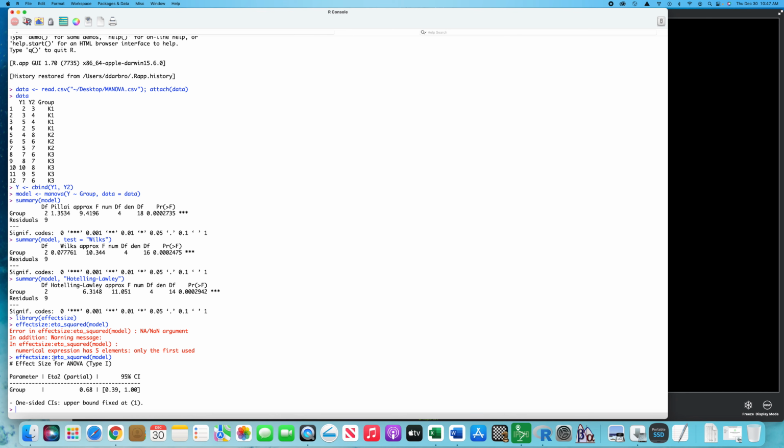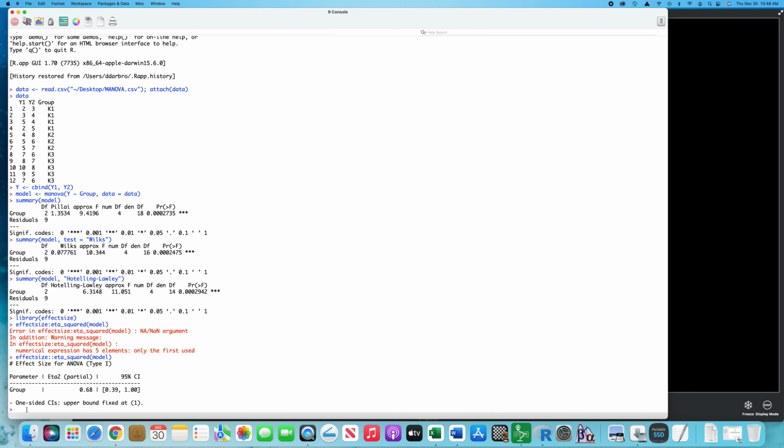And I'm actually kind of glad that happened, so it'll get your attention. For some reason, we have to put 2 colons there. Okay, anyway, the partial eta squared turns out to be 0.68 with the confidence interval provided there. So we end up with a high effect size.